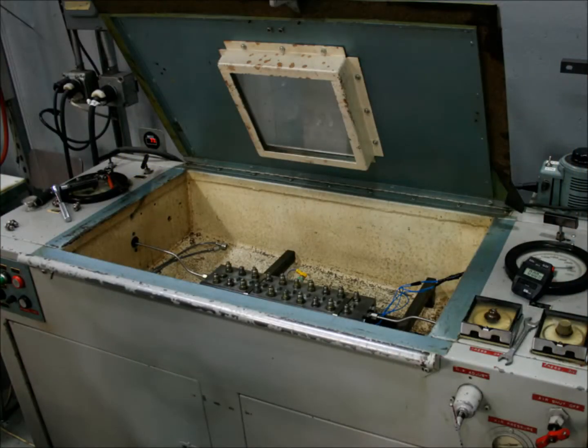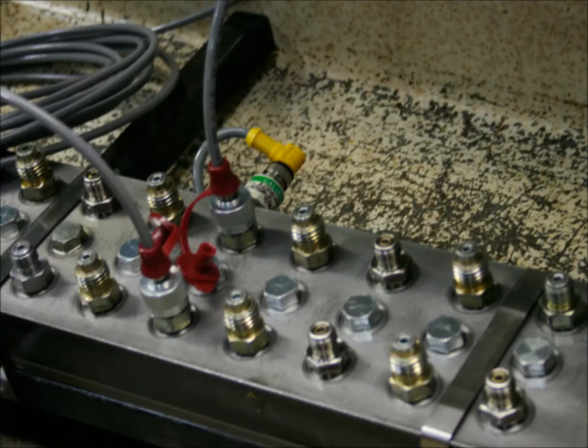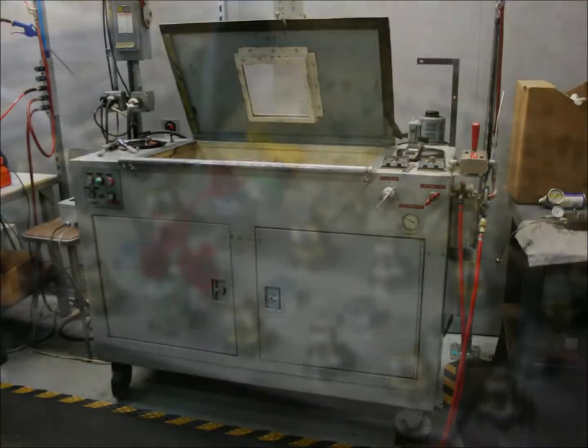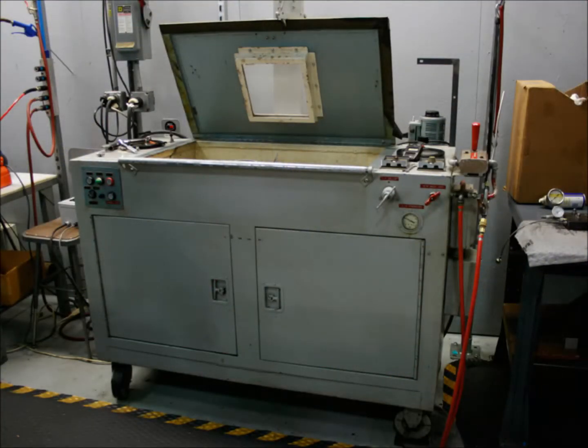Here we have a test bed and you can see it has a variety of fittings on it. This is to help us test more than just one hose. If we have a large order we can test a number of hose assemblies at the same time. We connect it to a fitting, pump the oil through the hose and bleed it off so there's no air in it.